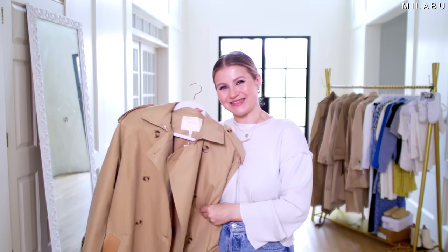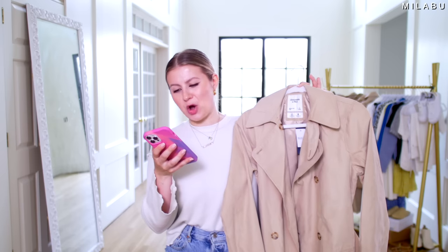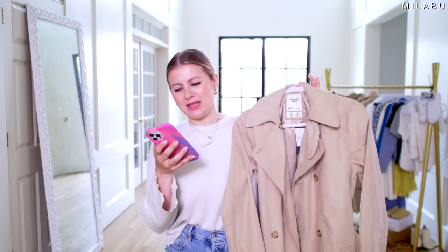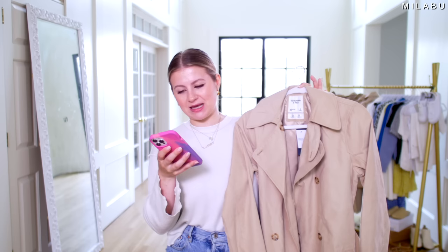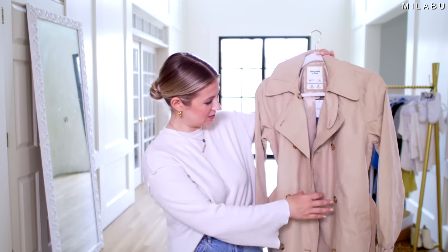Let's put on the third most expensive coat. This is by Abercrombie & Fitch — a calf-length trench coat retailing for $180. We picked up a regular US small — they have petite and tall versions as well — in color khaki. Lining is 100% polyester, coating is 100% polyacrylite, and the shell is 52% polyester and 48% biconstituent fiber — never heard of that before. Let's put it on and hopefully it looks pretty good.